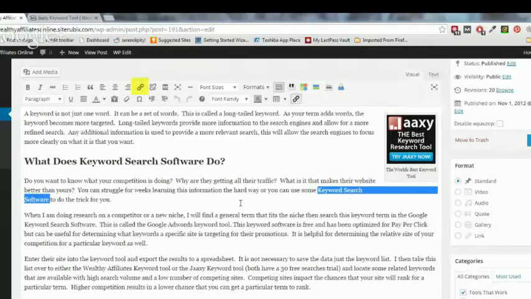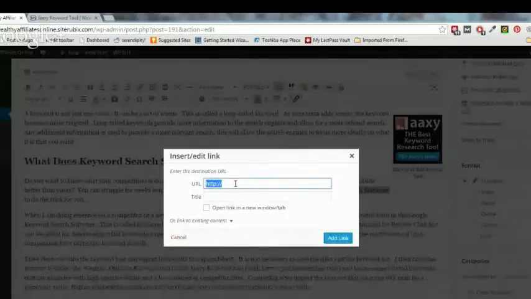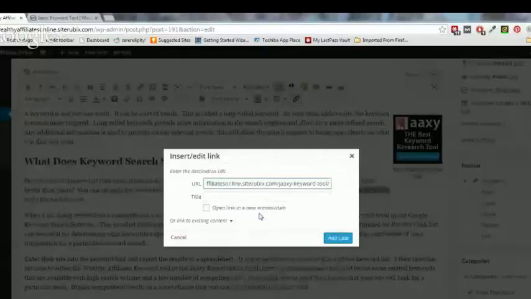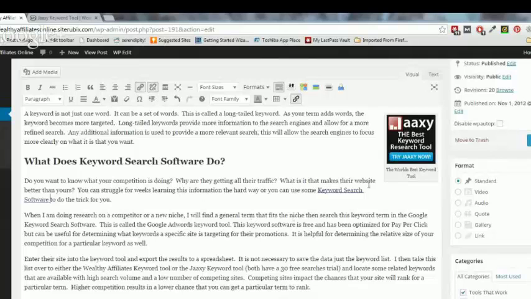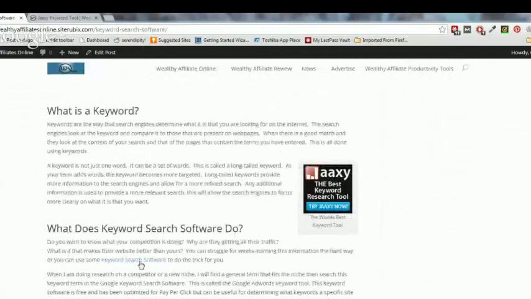Then I'm going to go up here in the header, and I'm going to insert a link. I already saved off the other page that I want to link to, so I'm just going to paste that in there. And I can open it in a new window if I want to, but since I'm staying on my site, I don't want to do that, so I can leave that one unchecked there. And I'm going to add a link. So now you can see that it's gone from regular text to highlighted and underlined text. And if I click on that from this page, that'll take me over to the other page.